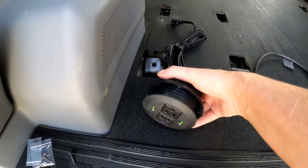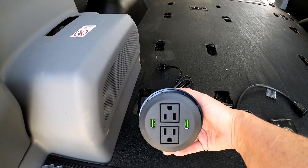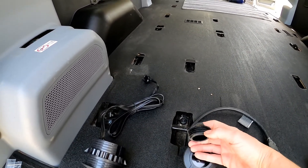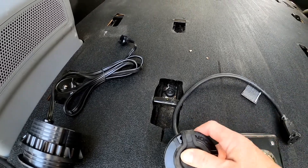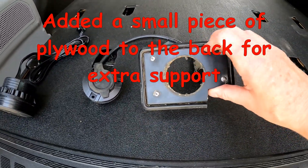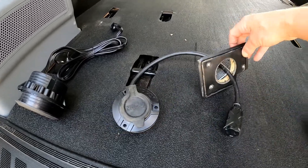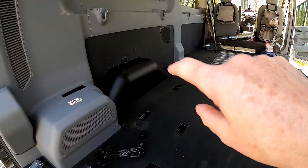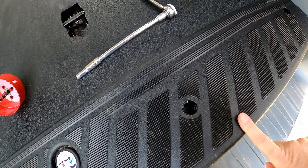Let's start with a walkthrough of what you'll need. This is going to be our internal plug — we chose the plug with two outlets and two USB outlets. The external plug will be underneath the van. The plus to this plug is the extra protection from the elements once you plug it in — we're not going to get rain and dirt in there. We did a little pre-install work on one of the rubber panels using a two-inch hole cutter. And we have the three-inch hole cutter for the panel we're going to cut into.